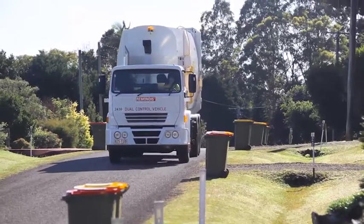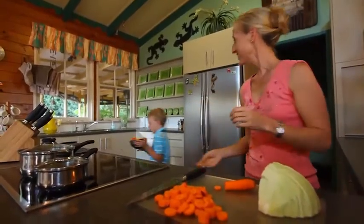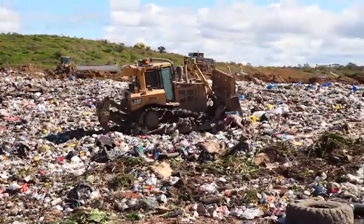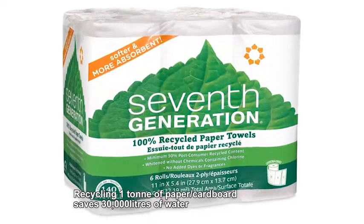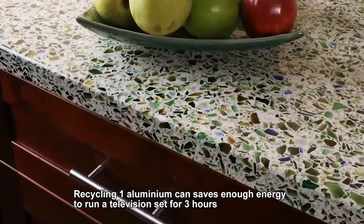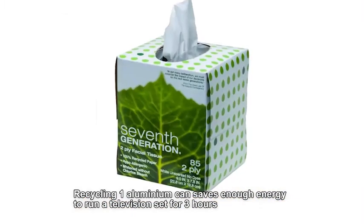Recycling makes a difference, but avoidance is better. Not creating waste in the first place, or separating waste if it can't be avoided, effectively reduces the need for more landfills. Look to purchase recycled products because they use less water, create less pollution, and use less energy in their production than using raw natural materials. By doing this, you create a demand for recyclable products.